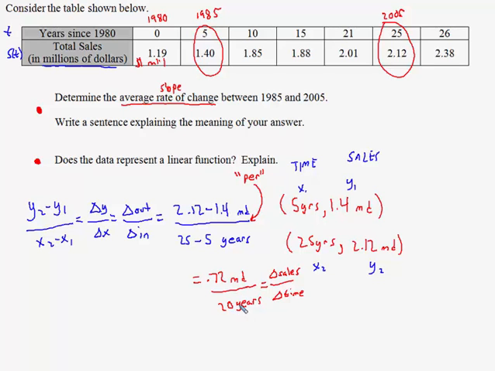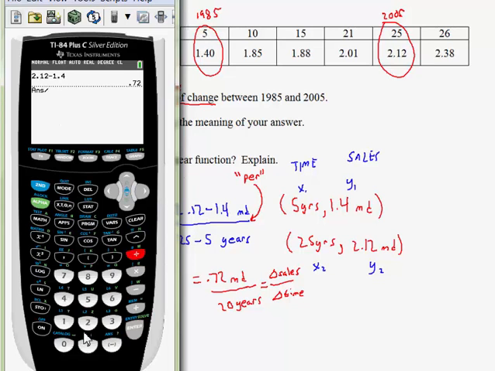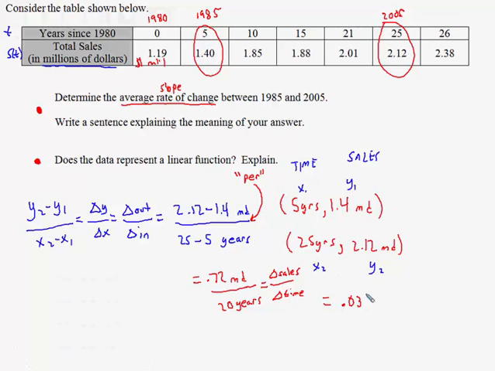It's just some feel the need to convert that into what's called a unit rate and tell me what's going to happen on average over a 1-year period as opposed to a 20-year period. So if you want to do that, you take your previous answer of 0.72 and divide by 20, and that would be giving me the amount of increase in sales over a 1-year period. It would be a little more difficult to explain because the answer is $0.036 million per, right? We could put the division symbol, per 1 year now. So I basically simplified this down, and I left the units millions of dollars per year.